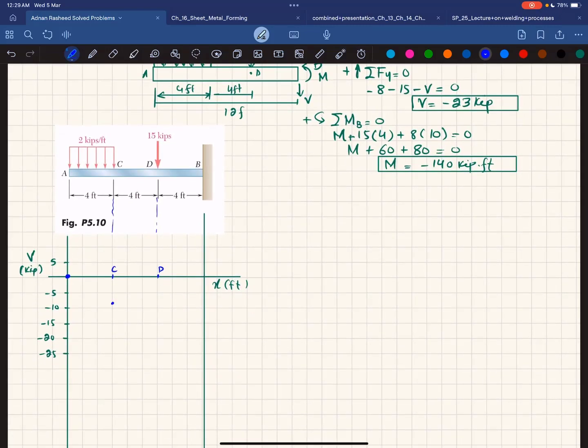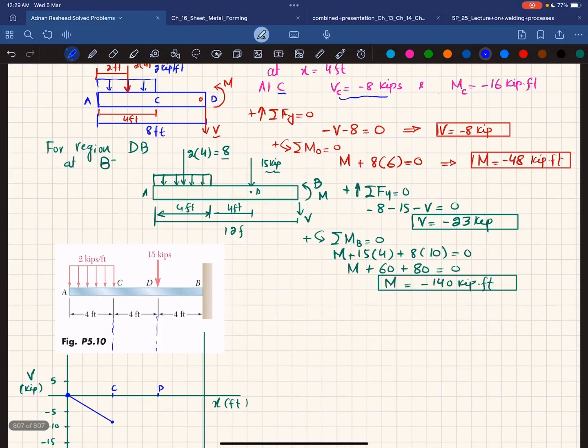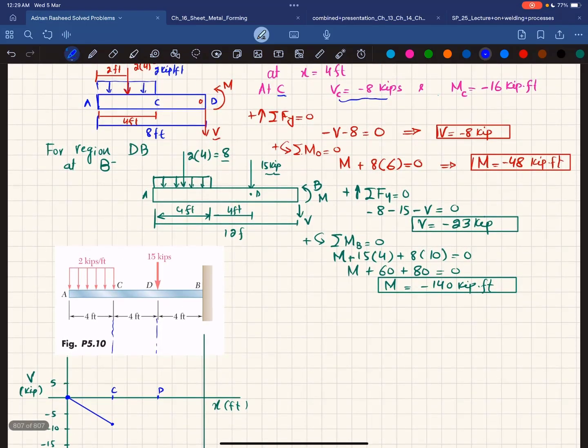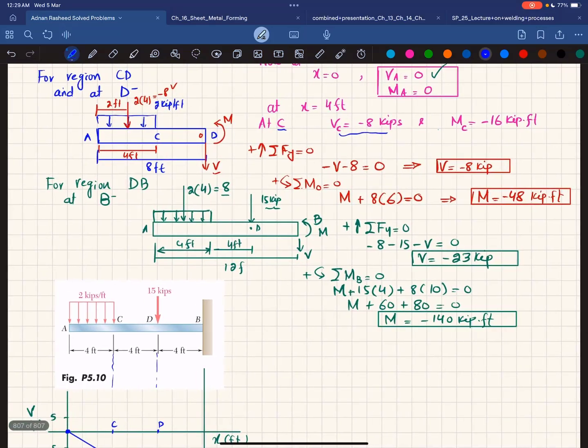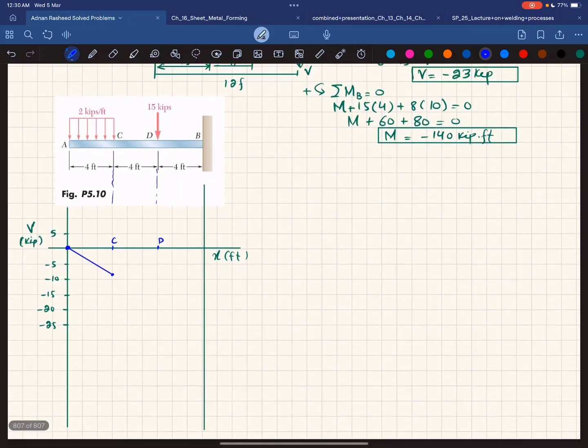Okay, and you can see the distributed load is a horizontal line with 0 degree and negative, so the shear force will be a 1 degree line and its slope will be decreasing. Now, what is the shear force at point D? At point D, you can see the shear force is again V equal to minus 8. This is for region CD, or just before D. So V is equal to minus 8. And again, you can see from the first method, from C to D there is no load, so it will remain horizontal till point D.